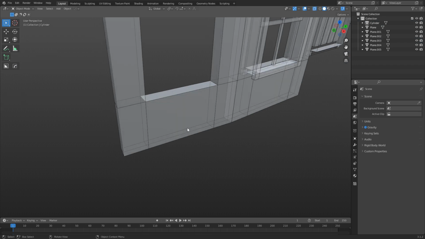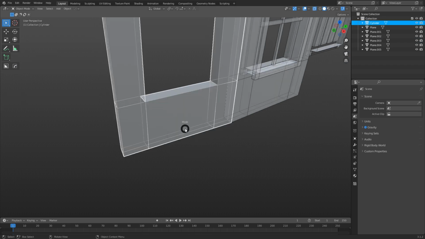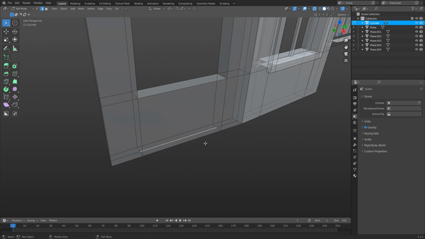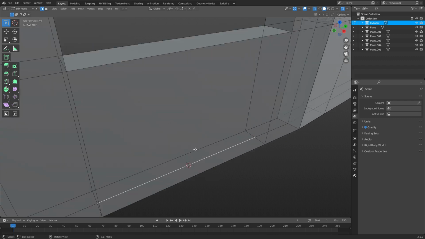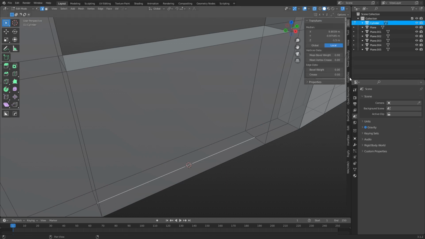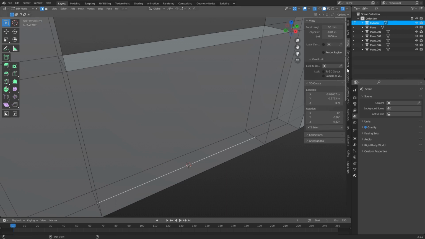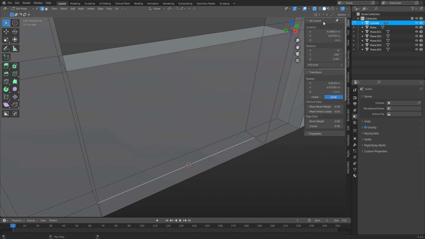There's a couple different ways you could probably do it. What I found to be quite useful is just placing the 3D cursor to this edge. And with machine tools, it adopts the rotational value. So if we go and press N, bring up the view panel here, the 3D cursor, I'm going to right click, pin it, and go back to item. You'll see the 3D cursor is pinned to item now. I put it at the bottom so I can always use it if I need to right here.